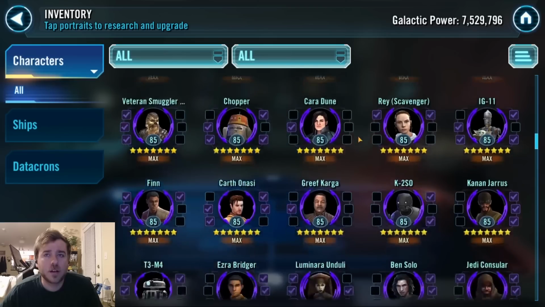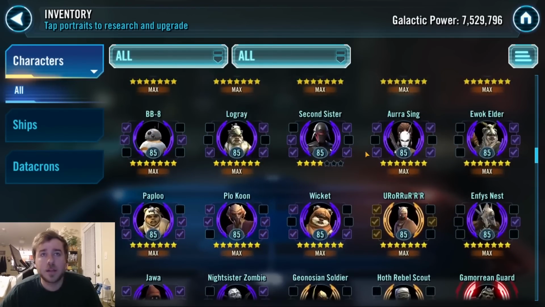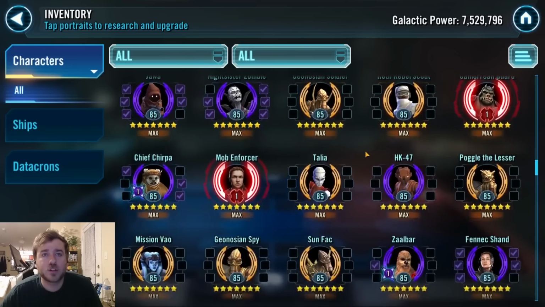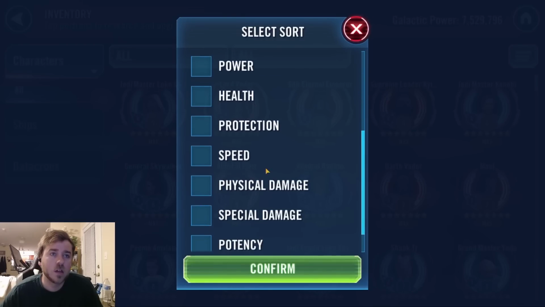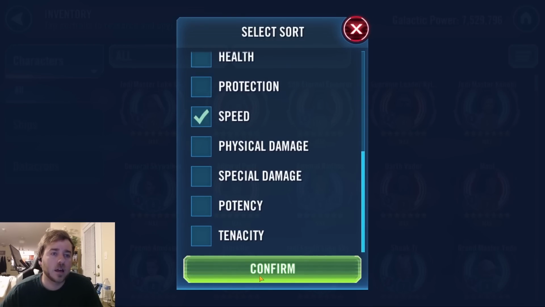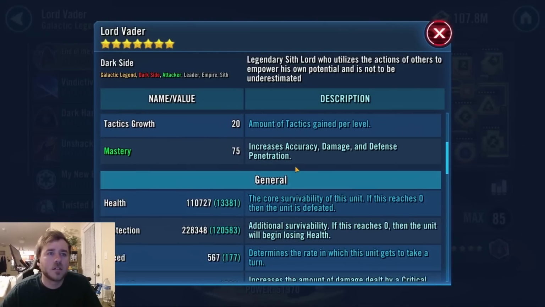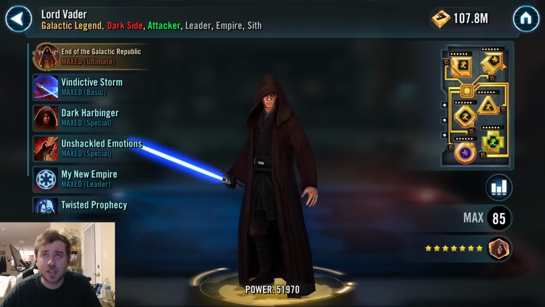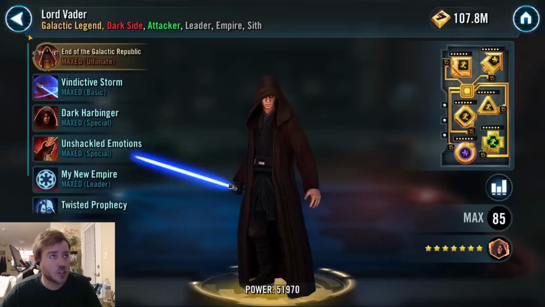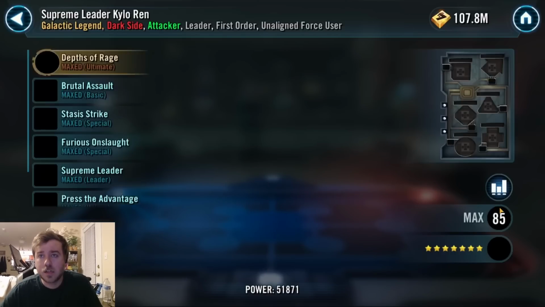Yeah, okay, Queel. I mean, I can understand not building up IG-11 Queel. Yeah, I mean, this is a pretty great roster, pretty great priorities. I definitely highly approve of everything you've been working on. Let's check Lord Vader. That's a nice Lord Vader. Lots of protection, super high speed in the meantime, so yeah, there's protection, some good speed on it. Very good.